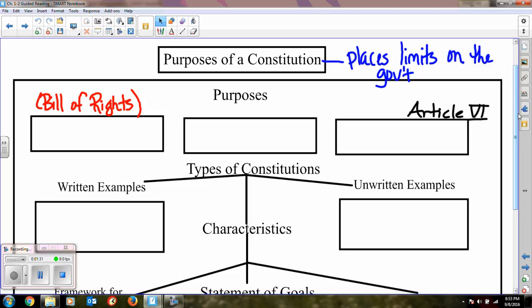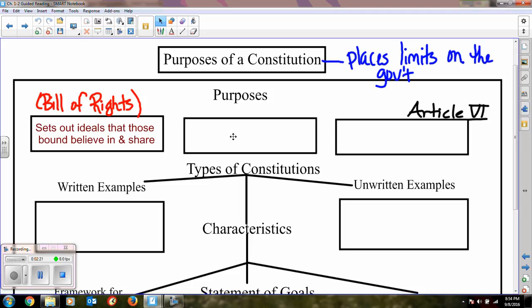So what are the purposes of a Constitution? One of its first purposes is that it sets out ideals that those bound by it believe in and share. I have written above it the idea of the Bill of Rights. The Bill of Rights is the protection set out by the Constitution for things like our freedom of speech, our freedom of religion, the right to bear arms, the right to have an attorney, the right to a jury. All of those are outlined in our Constitution because those are the ideas and values that all of us who call ourselves Americans believe in and share, and we think that they are fundamental to who we are.